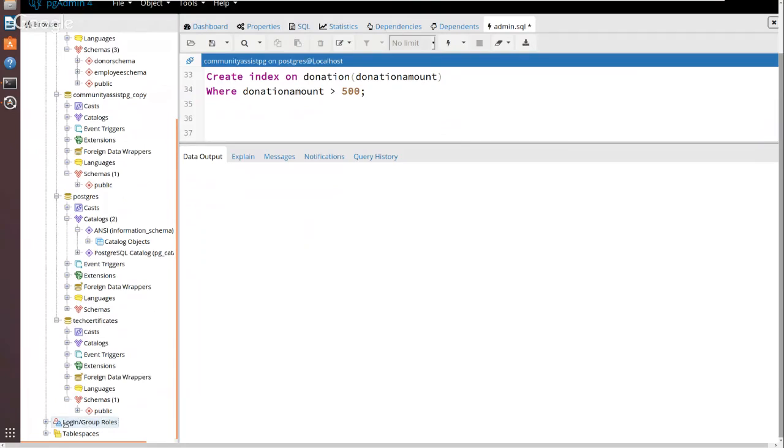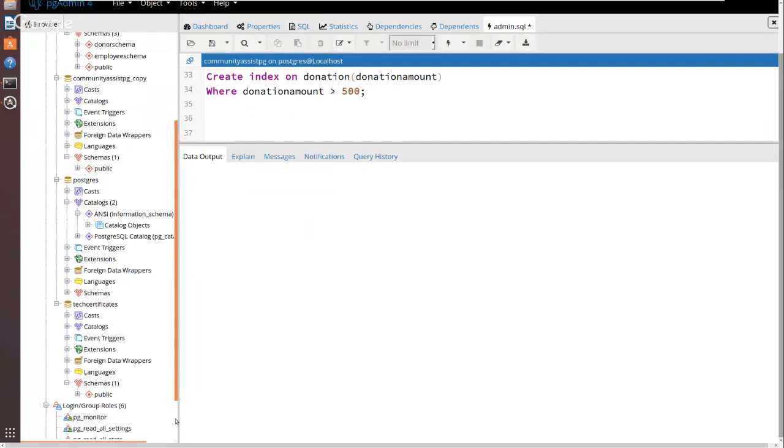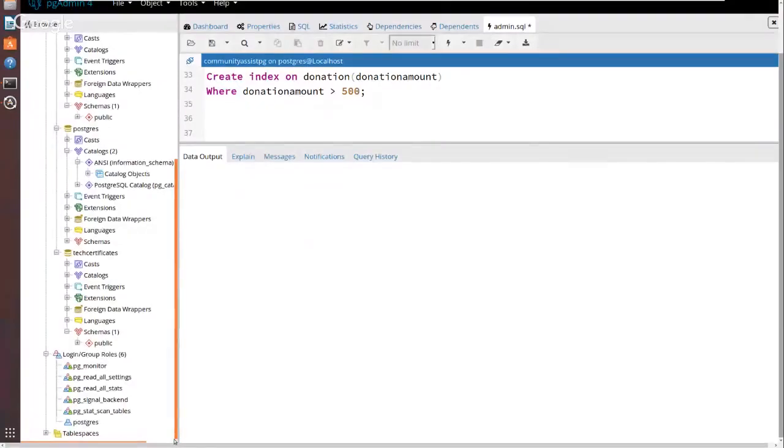This is an SQL class. So way down here, and I know it's real hard to see when it's low, but there's login and group roles. And we have a few, really everything we have is default here.